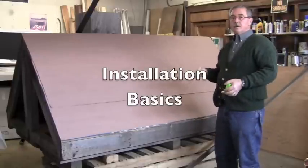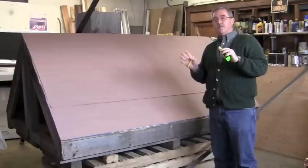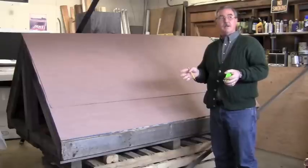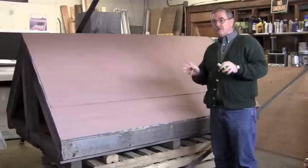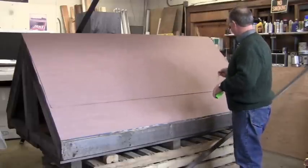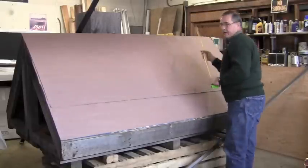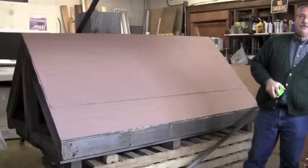In order to start a simple pent roof like this — and I'm not professing to be an expert on metal roofing — there are many different ways that people do this. This is just one way that is an industry-proven method. We have to find the center of this roof. This is a 96-inch wide sheet, so I know that the center of my roof is 48 inches. Each one of these panels has a 17-inch exposure.